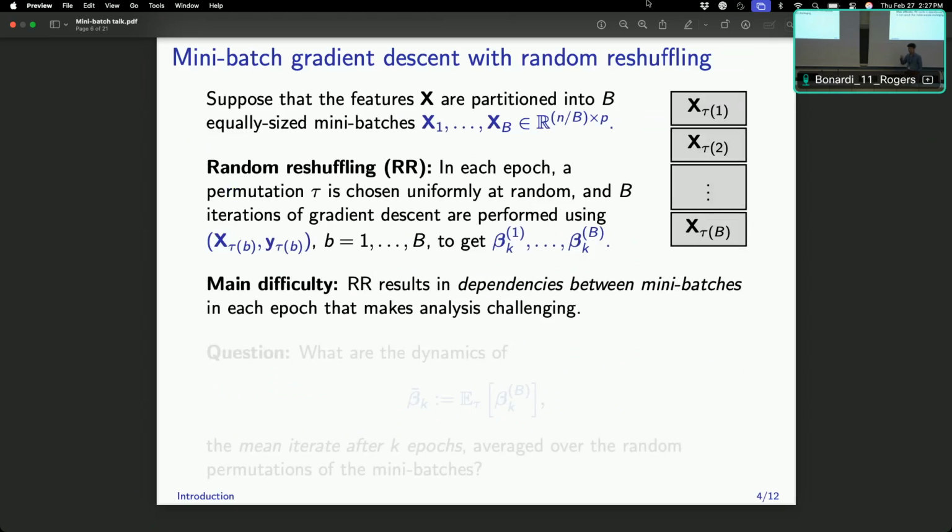And onto the actual algorithm we're going to be thinking about, mini-batch gradient descent, which is also known as stochastic gradient descent. We'll assume that our data is partitioned into capital B mini-batches throughout. And the main thing we're studying is a model called random reshuffling. So you have your mini-batches, you want to train your model, you randomly permute your data, or mini-batches in this case, and do mini-batch gradient descent on these capital B mini-batches in that order. That'll be one epoch, because it will be one pass through the entire data set. And then you randomly permute those mini-batches, here denoted by tau, and you do it again.